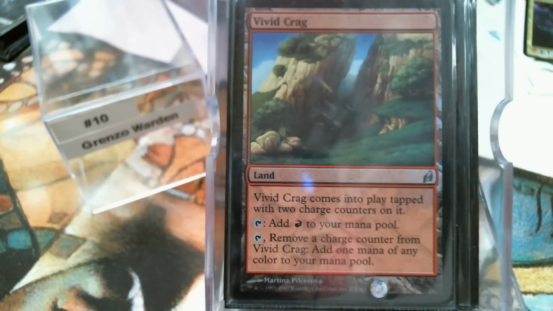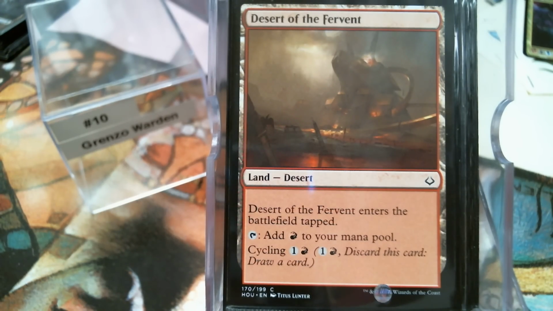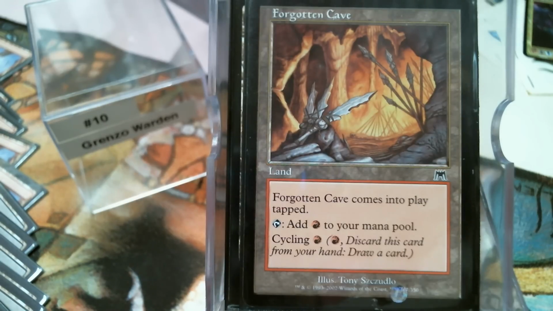I got a Treasure Horn Sinks, Rupture Spire, of course, and the cycling lands. I put the cycling lands in the desert and the Forgotten Cave in place of 2 of the mountains because I didn't want to so much do it in all of them, but we don't have a whole lot of red in the deck, but we've got to play a certain amount of mountains just in order to have red mana to cast a general, because it's kind of important. Yeah, but swamps and mountains is what I've got. And outside of that, that is it for Grenzo.